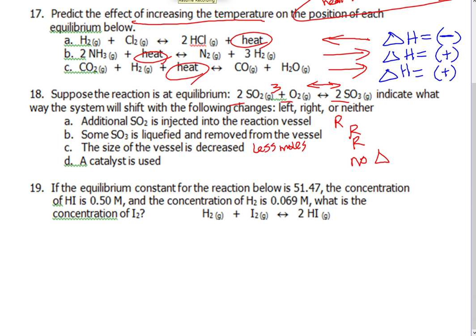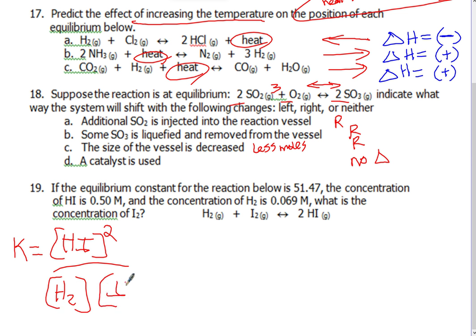So, if the equilibrium constant is given, well, before we do that, let's set up the expression. This reaction doesn't say H once. It says H twice. So it's HI squared over H2 and I2. It's been a long time since I yelled, but I want to remind you guys what the guy in the back said: it's multiplication, not addition. So make sure when you set these up, those are multiplication on the top or the bottom.